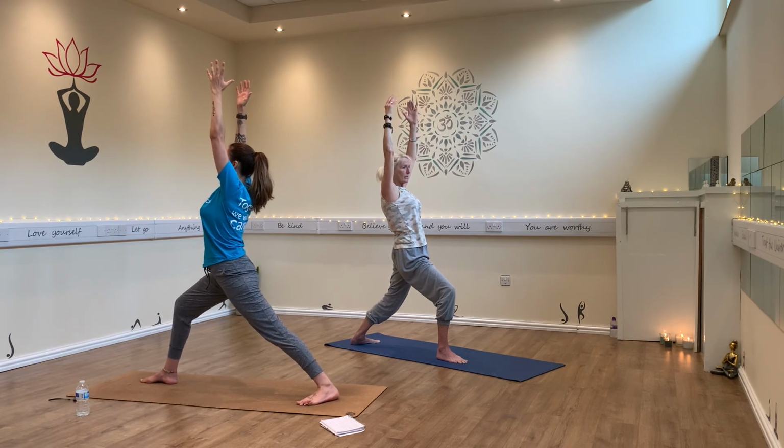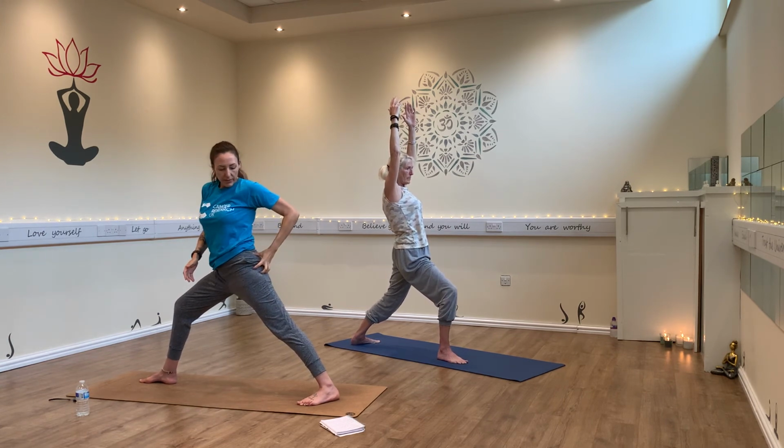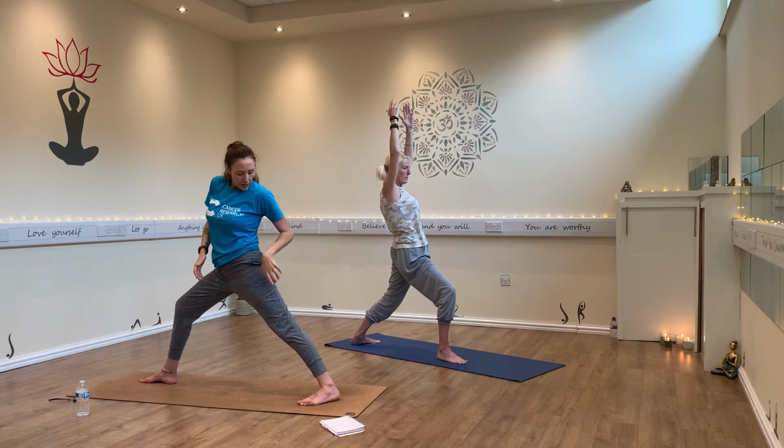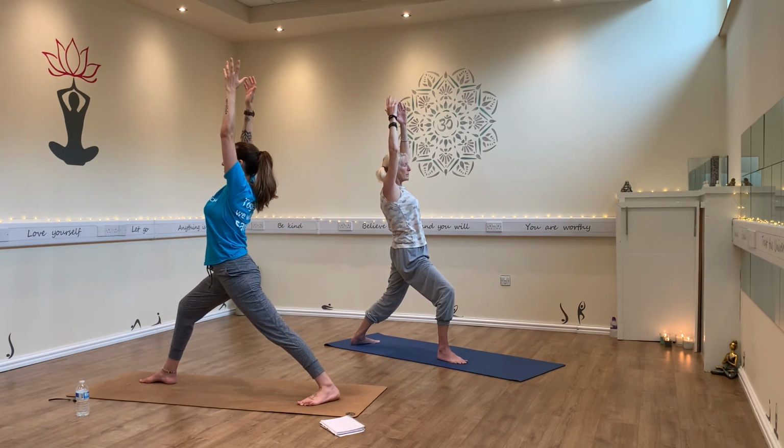Slight bend in that front knee, wiggle the front toes so your heart aren't holding on for dear life, but most importantly, the back of the body is being supported with that back butt cheek, with the heel and with the little toe edge. And breathe.